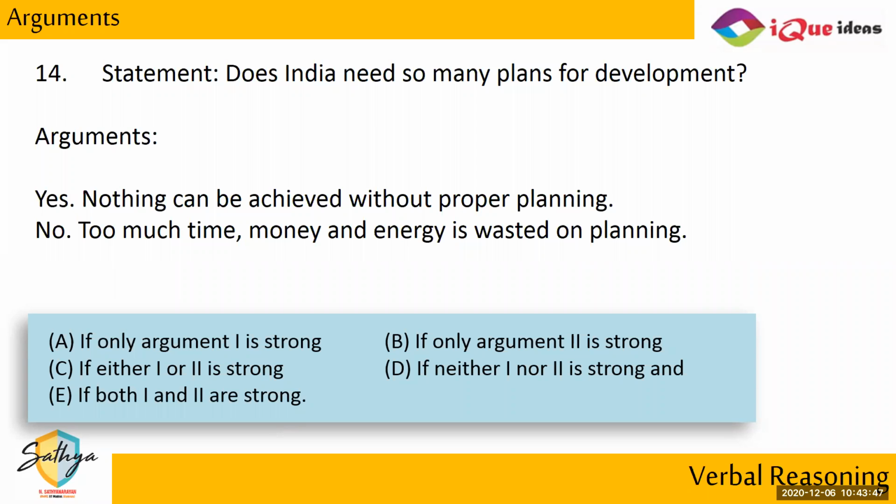Planning actually saves you a lot of time, money, and energy, right? You can plan and spend some time, but it will actually save you a lot of time, money, and energy when it resolves. And again, this is through past cases, this is through observation. We know this. So we cannot say that too much time, money, and energy is wasted on planning. So only the first one is actually logically correct.